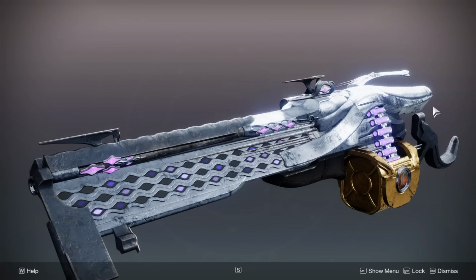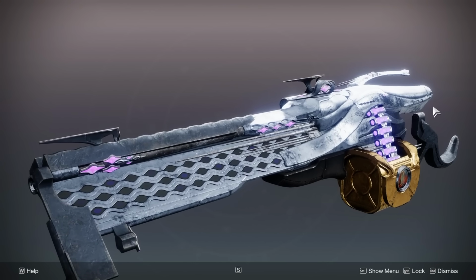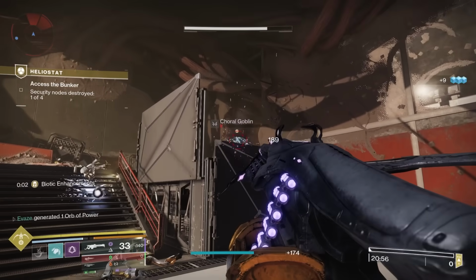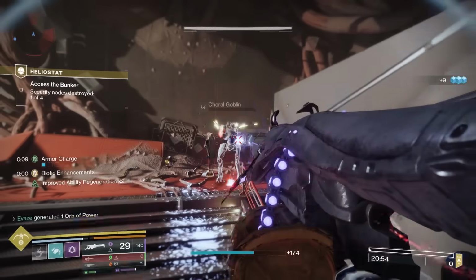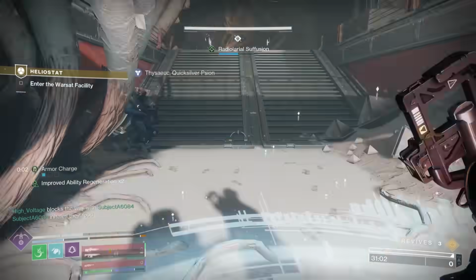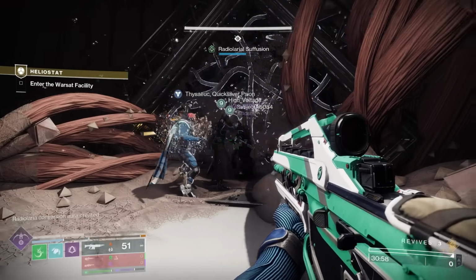Rohan's weapon, the Deterministic Chaos Machine Gun, looks very Quicksilvery as well. Not confirmed in its lore card or anything, but the fact that a Cloud Strider used it leads me to believe it was constructed with it. But anyway, Guardians, that's all we got for today's video, an explanation of Quicksilver from what we know so far.